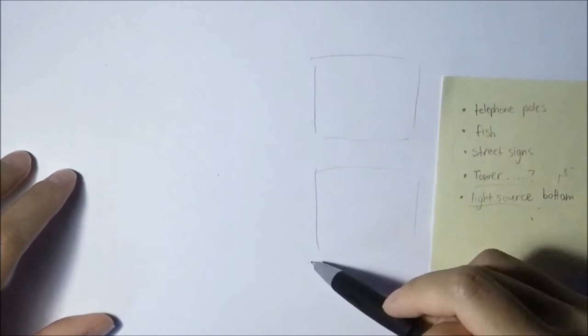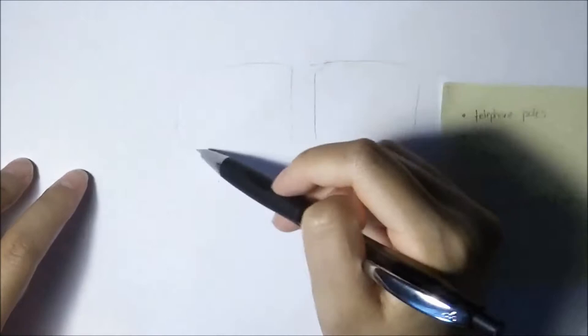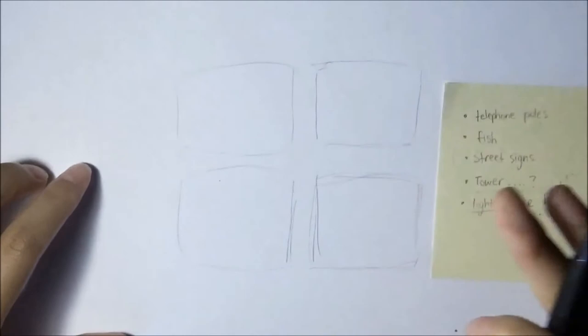Rough drafts usually consist of many thumbnails. Thumbnails are just super small drawings where you can get your ideas down, so no need to focus on detail or anything. It's just a place where you don't have to worry really about anything. So I'm just gonna do some little drawings and I'll get back to you guys.